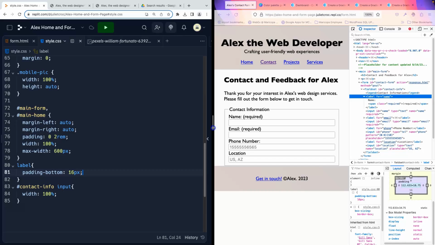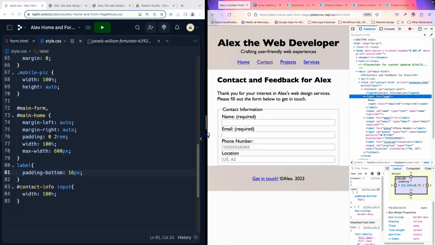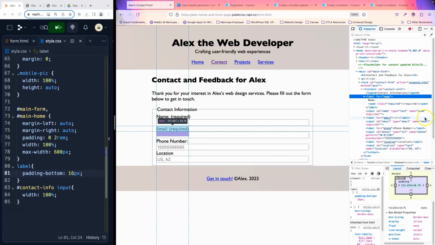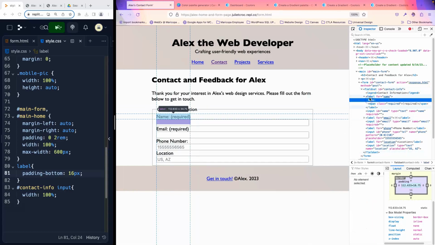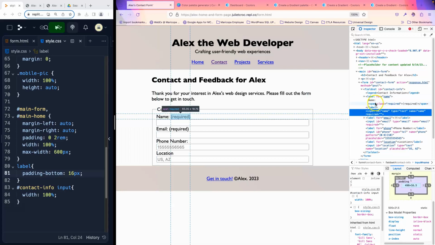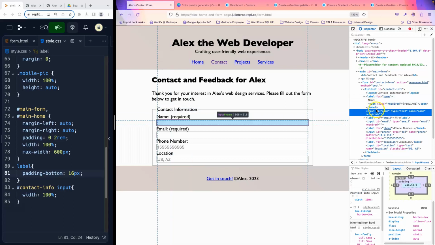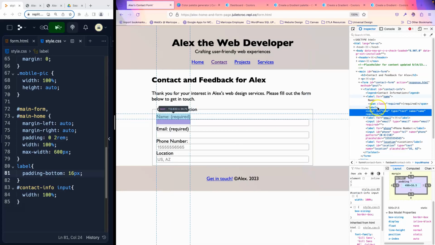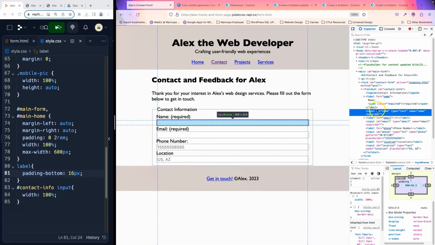What? Why didn't it do anything? Label, display inline. 16. Okay, hold on a second. Inline block. Oh, shoot.